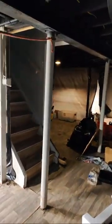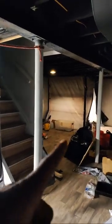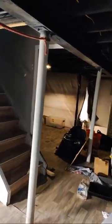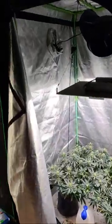That's why I ended up building that over there, which, in the original grow upstairs in my pools, that's how my grow room was made, pretty much stapled up from the rafters of my attic. I never had a real grow room. It was a makeshift grow room in my attic.